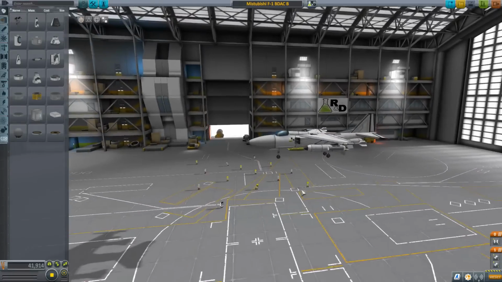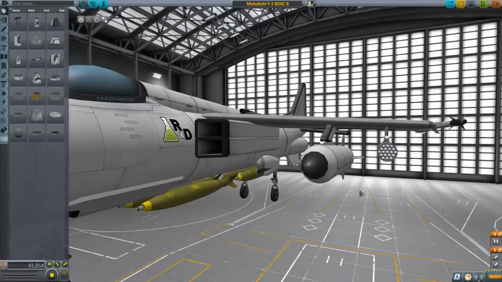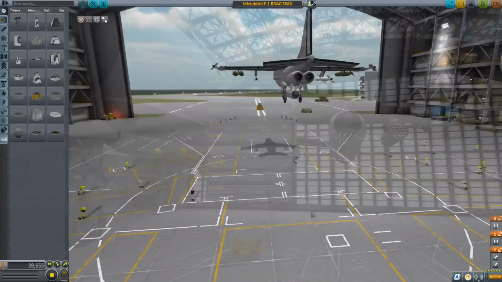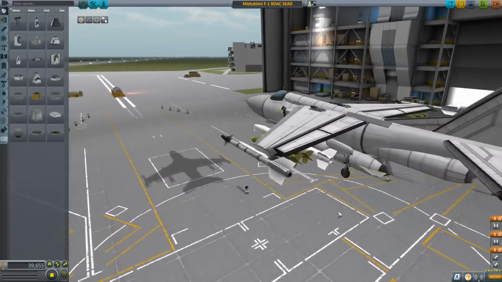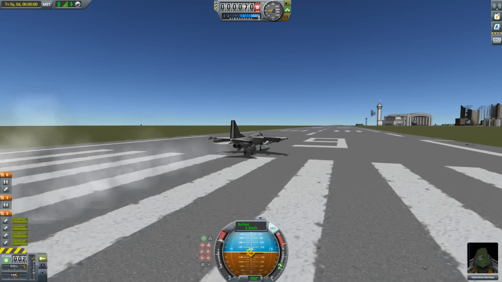So hopefully you saw how well these tanks dropped off when I had them on the wings. They kind of just dipped down and went away. But I'm going to open up the other version because this has the centerline tank, and because I didn't actually fly it. And I'm just going to quickly demonstrate the tank on this one.